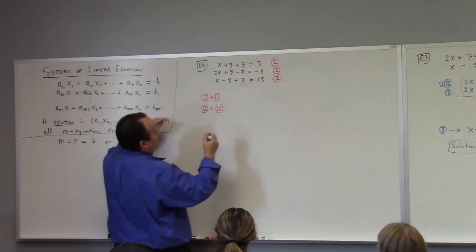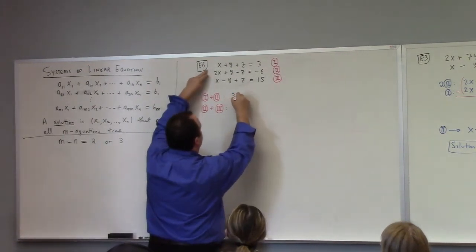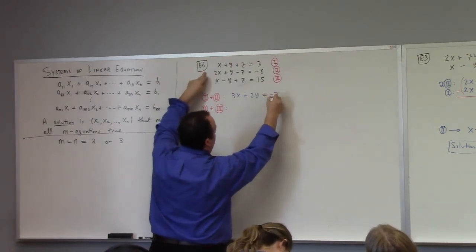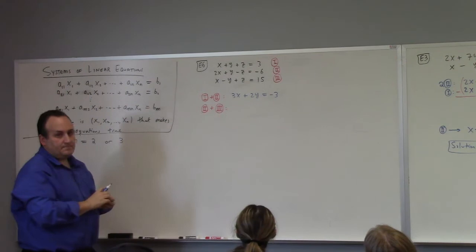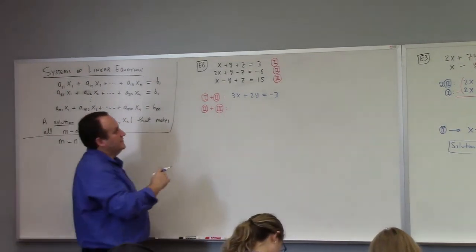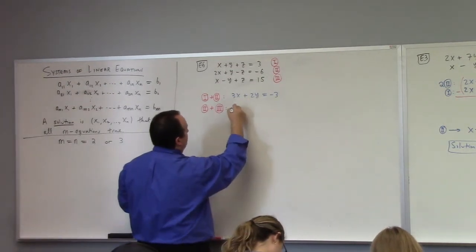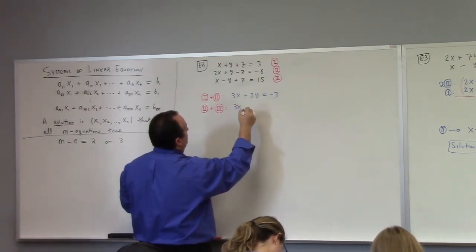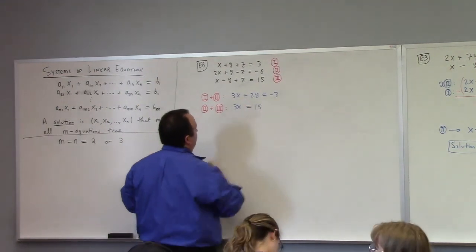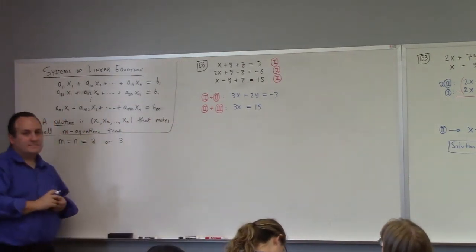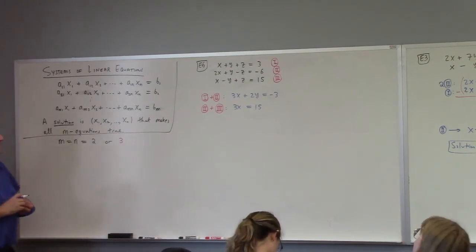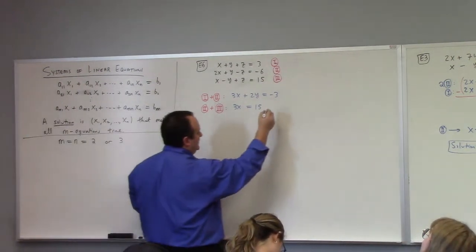So look at this. 1 plus 2 gives me 3x plus 2y. The z's cancel, and we get minus 3. All right? And also equation 2 plus equation 3. If I add those two, I get 3x. Oh, the y's and the z's cancel. What an embarrassment of riches. So that gives me 15. So I didn't know that was going to happen. That's like, man, this one's easy. Golly, this problem's too easy. Oh well, it is what it is. So this says x equals 2?